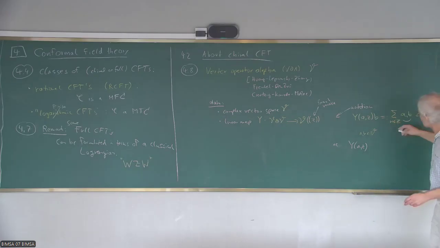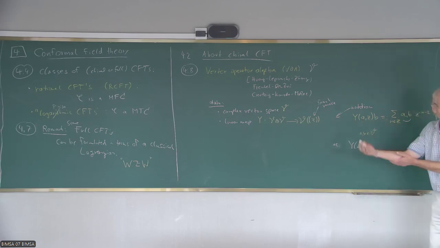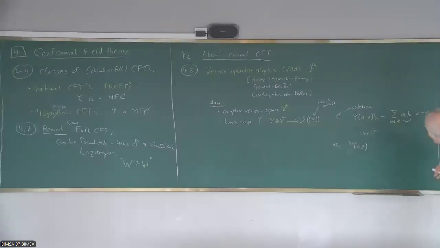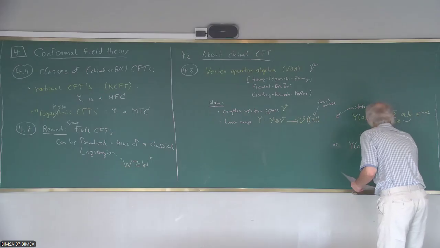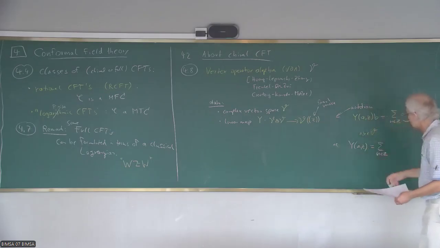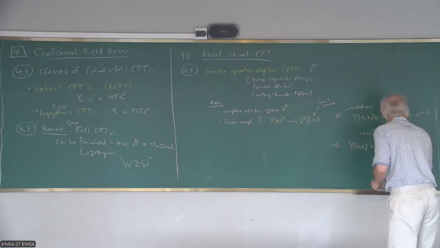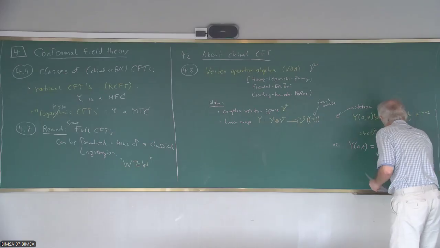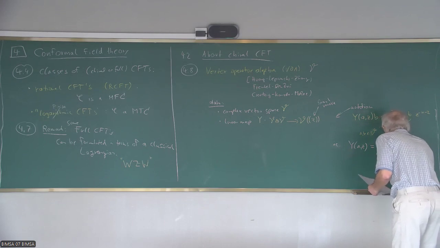One reason for using this notation is that I take two different roles for the two factors here. A I take as an argument, and B is something I act on, which I take as a free variable. So if I leave out B, then I have these A_n, which are then endomorphisms. One then writes Y of A and Z as the sum of A_n z to the power minus n minus 1, where A_n is in End of V.